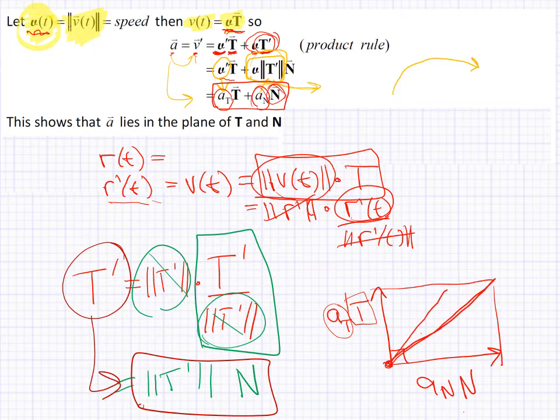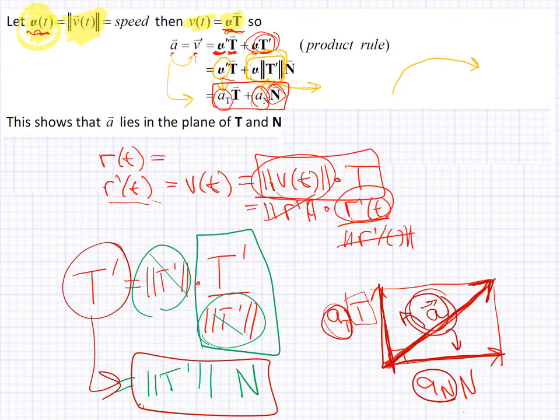The diagonal of that box that we just created is the sum of these two vectors, which we're saying is the acceleration vector. So we took this acceleration vector here, we broke it off into its two component pieces, and the sum of these two component pieces are what makes up the acceleration vector. In each of these components, we describe how this acceleration vector is describing how this velocity vector is changing.